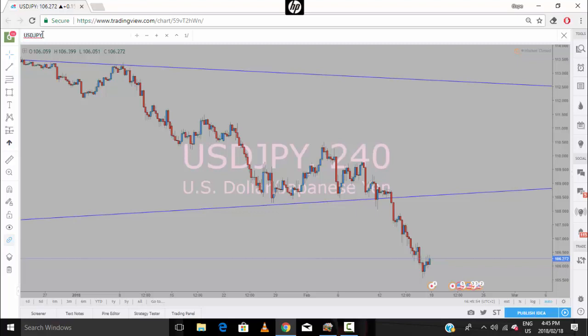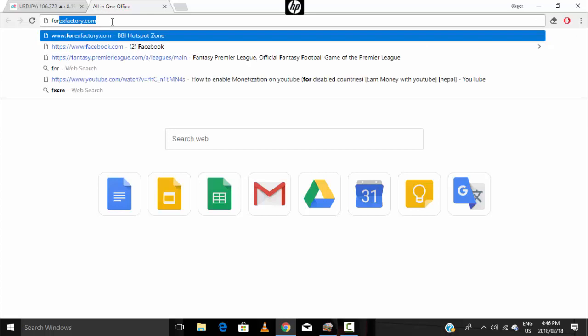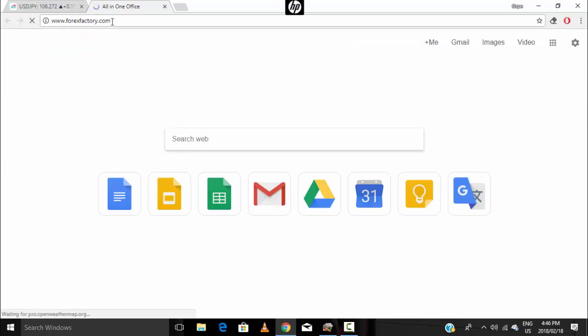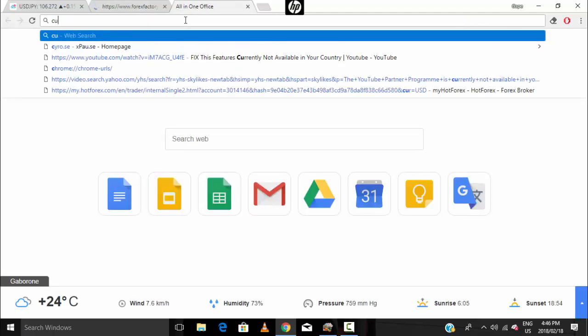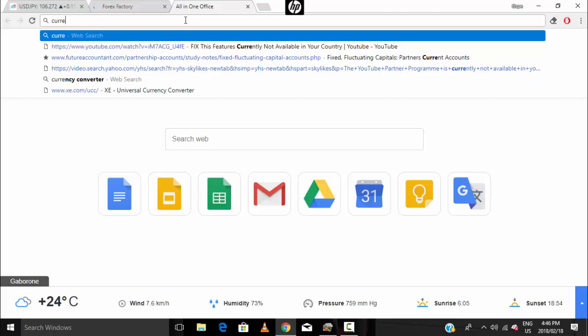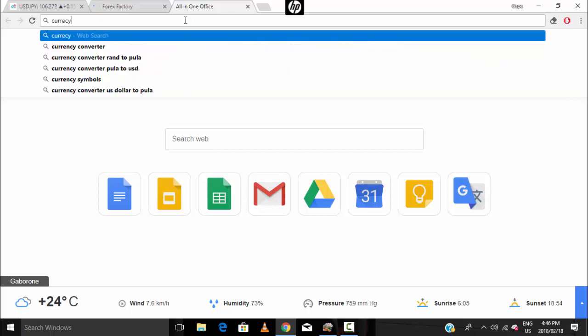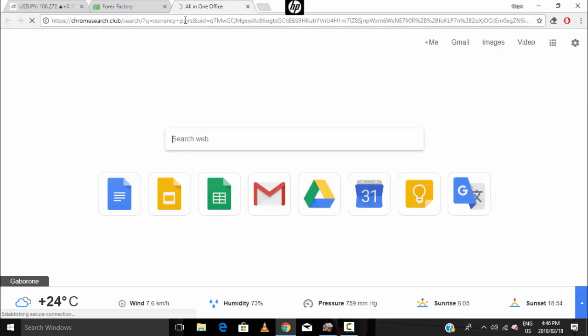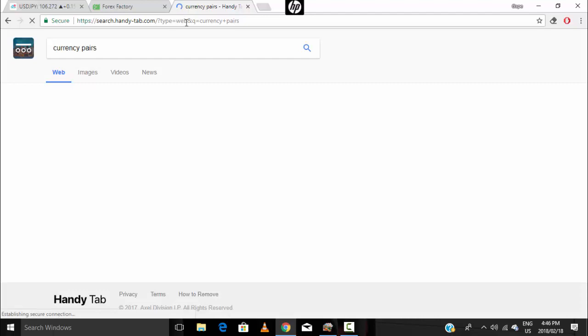So I don't know. I'ma choose one more pair, but I don't know which one to choose. You know what I'm saying? So what I'm gonna do is I'm gonna just ask Google. I'm gonna type in currency pairs, whichever comes out first, and as long as I haven't done it, I'm gonna do it. The first one that I see that I haven't done, I'm gonna take it, as long as it doesn't have USD on it, because I've done so many USD pairs.